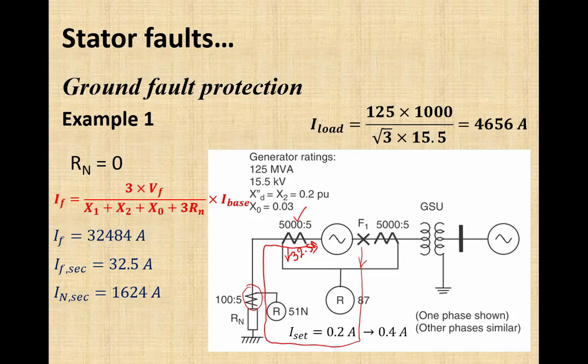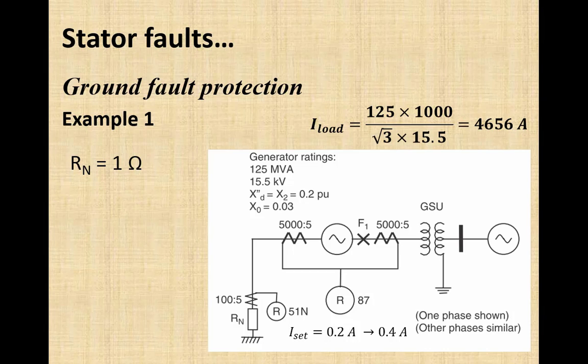In the secondary circuit of the neutral connected CT, we are getting 1624 ampere. That is too high a current for any protection equipment to be connected on the CT secondary side. In order to reduce this current, we would have to use a higher CT ratio. But the question is, if our phase fault relay is detecting the fault properly and reliably, then why are we inserting any dedicated protection in the neutral circuit? No need to insert any dedicated protection over there. So the conclusion here: in case of a solidly grounded neutral, phase fault protection is sufficient for ground fault protection as well.